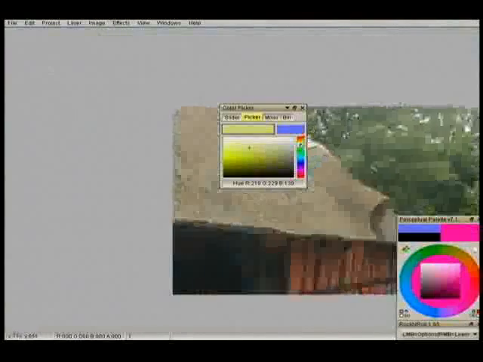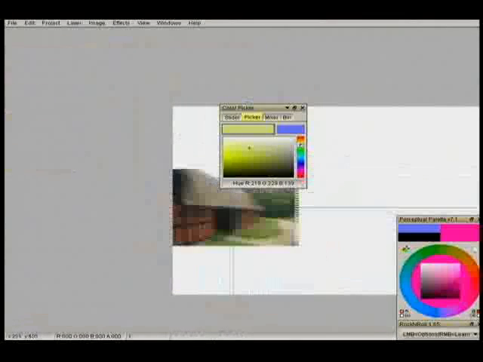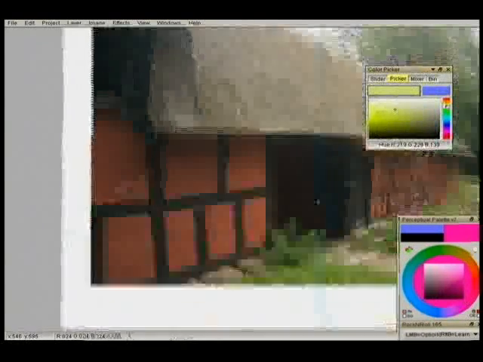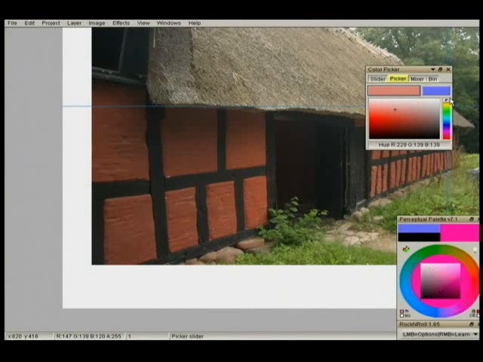Okay. I'm going to take my brush size down. Oops, let's make it bigger. Okay, same deal. If I want to get this lit section of brick wall right here, then I'm going to start twisting the slider over. I think it's a reddish orange. Probably about there. Yeah, I'd say it's about that color right there. I'll paint right next to it.